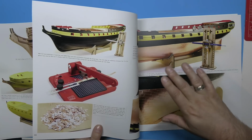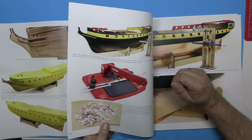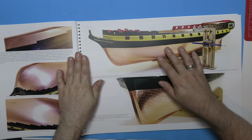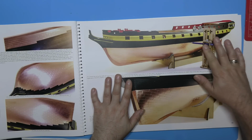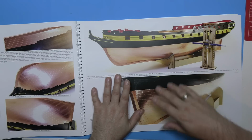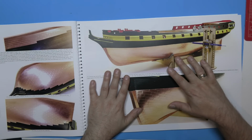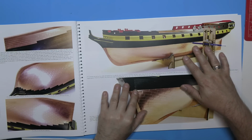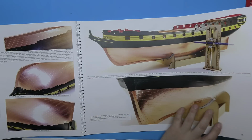So copper tape is included in the kit, and it shows you how to go around cutting those and making those up. So you have got everything you need to do the coppering of the hull, but the instructions at the back, because I have been through the part list on this, will refer to two different part codes for the copper, which both come out of the copper tape. So in this version of the kit, you're getting copper tape. Whether tiles will become part of the kit in the future, I don't know, but there's certainly going to be an option to buy, is my understanding from Chris.